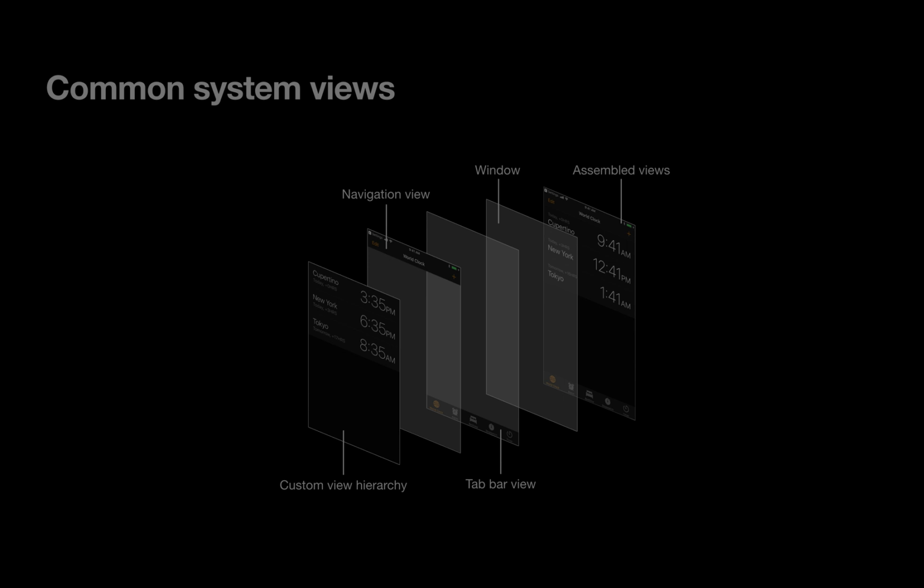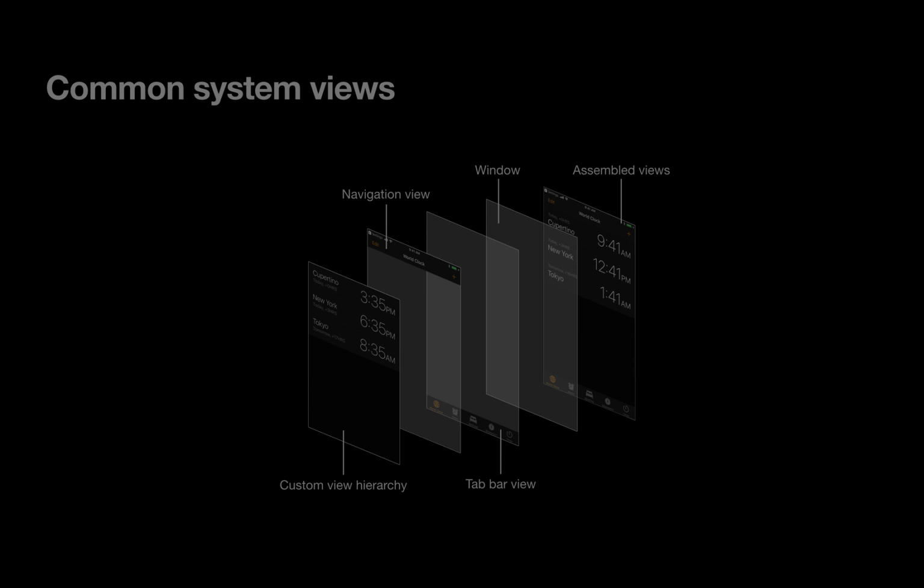Views are often nested, as in this picture shown here. A view that's contained in another view is called a child view. So for example, if you look at here, we have a table, and this table is holding the different times in Tokyo, New York, and each of these cells, so basically what you have here is each cell in this list is a child view of the table.